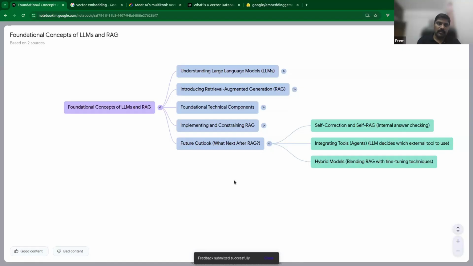Tools are like functions, you can call APIs. For example, you have your client's database connected. Let's say customer order information is available in a database. To get the order information of a specific user's order, you will not go for RAG, because RAG is only for documents, right? This information is live information that's going to keep on updating. So you will have to use an API to fetch data from a particular table, get the data, and use it along with your RAG, right? So that is called tools.